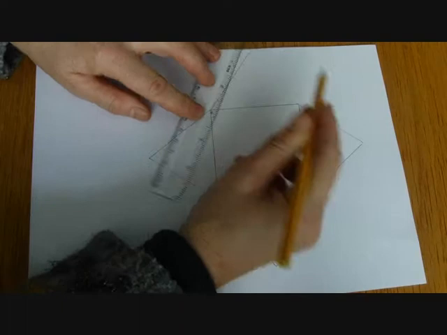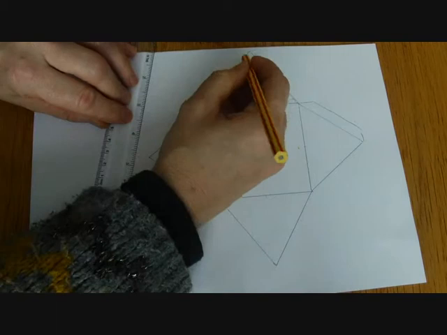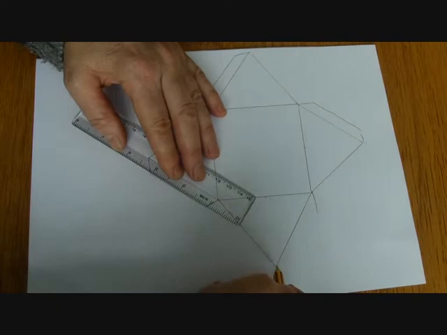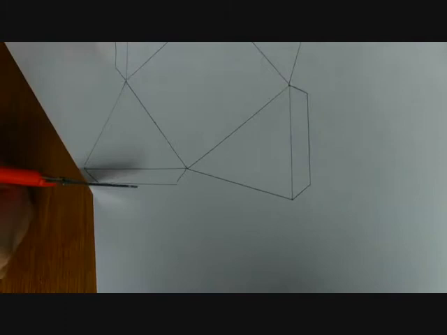Draw your triangle on, and then you're going to want a flap on every other triangular side. Again, better to have too many flaps than too few, because you can chop them off if you realize you've put it in the wrong place. Then cut that out carefully.